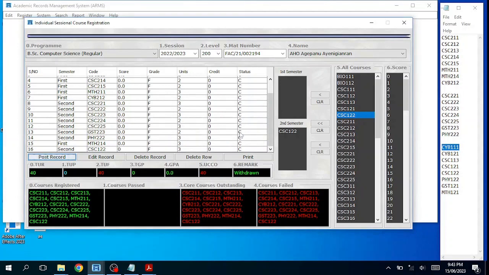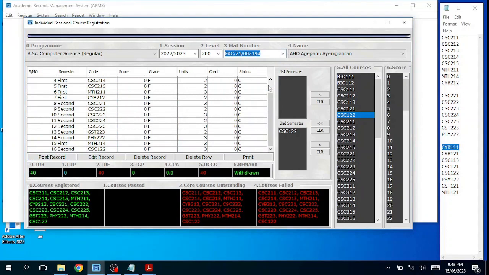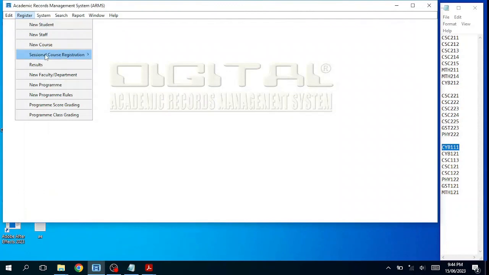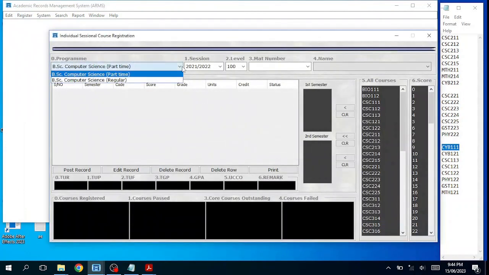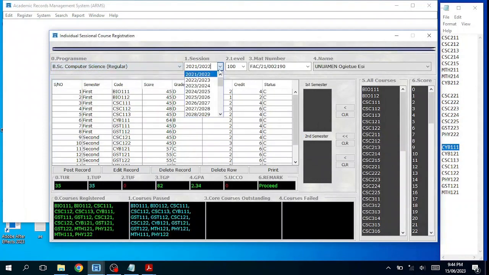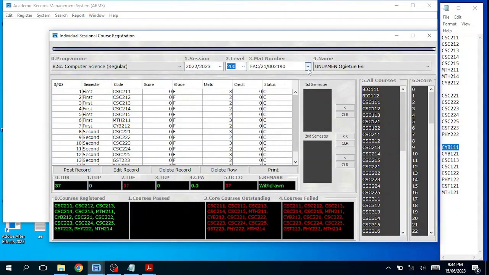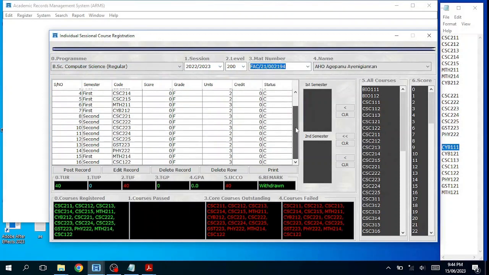Okay. To be sure that the record has been posted, refresh. So you can see that CSE 1 to 2 was actually added for the student. We can close the window again to be very sure that it was added to the student. 0194.